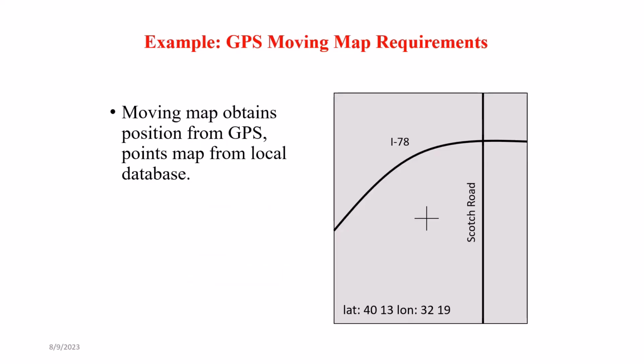Let us take the requirement analysis of the GPS moving map. The moving map is a handheld device that displays for the user a map of the terrain around the user's current position. The map display changes as the user and the device change position. The map obtains the position from the GPS and paints the map from local data, either from the local database or through the satellite based navigation system. It gives the latitude and longitude, so you can find out the position.